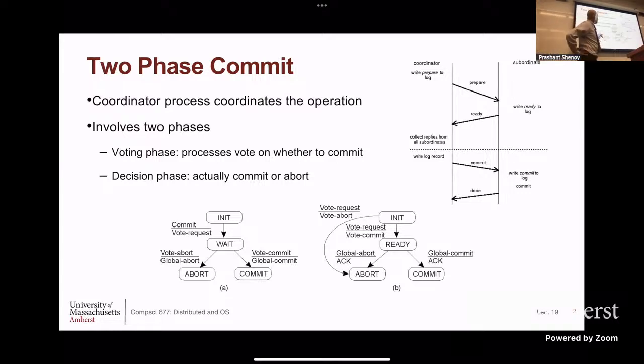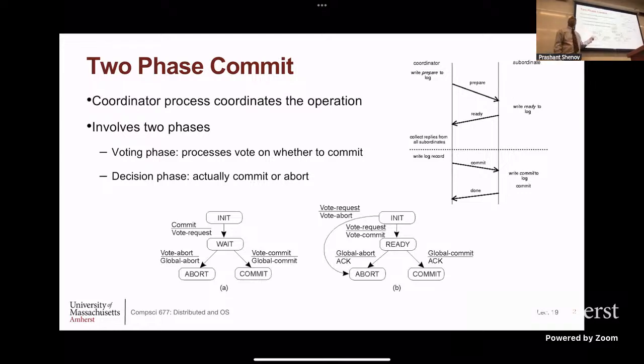You will see this described using a state transition diagram. The first one is the coordinator. The second one is all the participants. Initially, you are in the init state, which means you're starting, and then you send a vote request, which means you send a request to all of the participants asking them to vote. Then the coordinator goes to the wait state, waiting for the votes to come in. The votes come in, it looks at all the votes, and if all the participants have said commit, then it sends a global commit to all of the participants saying go ahead and commit the operation.